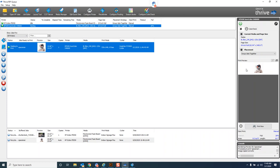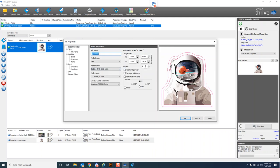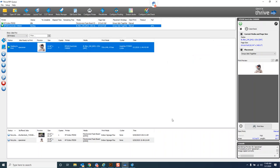And it looks like it's kind of lonely here on the 64-inch page, so maybe we can double click, go to our job properties, and add a couple copies in there. And then there's our print and cut job. So we'll print that, and then it will send the cut portion of the data to CutServer.